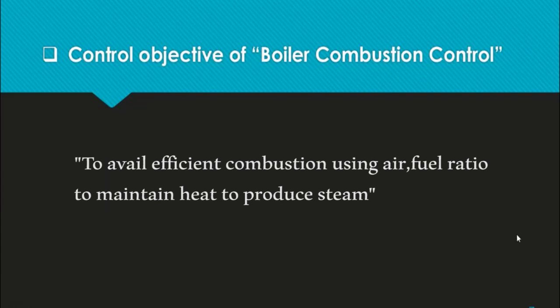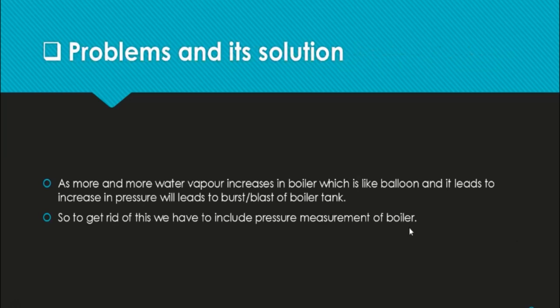Now we will discuss the problems and their solutions. As more and more water vapor increases in the boiler, which is like a balloon, it leads to an increase in pressure, which leads to a burst or blast of the boiler tank. So to get rid of this, we have to include pressure measurement of the boiler. I am going to briefly describe how boiler combustion works, and I will just summarize the boiler drum level control.